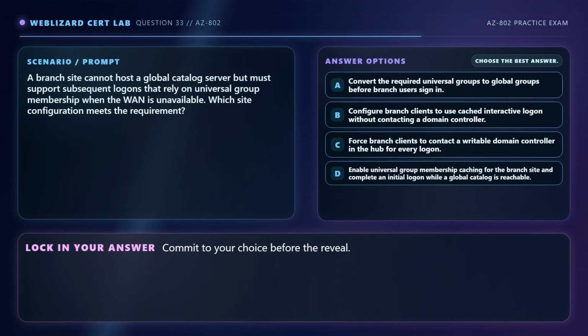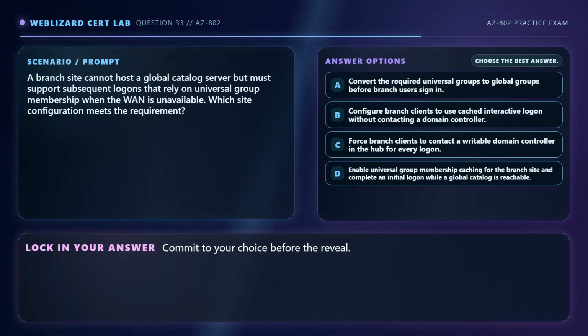Question 33 of 45. A branch site cannot host a global catalog server, but must support subsequent logons that rely on universal group membership when the WAN is unavailable. Which site configuration meets the requirement? Option A. Convert the required universal groups to global groups before branch users sign in.